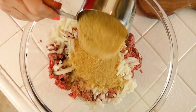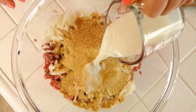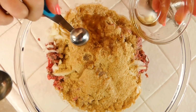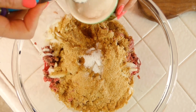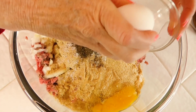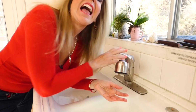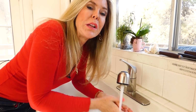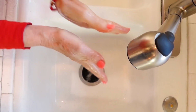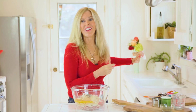Add 1 cup of breadcrumbs, 1/2 cup of milk, 2 teaspoons of Worcestershire sauce, 2 teaspoons salt, 1/2 teaspoon pepper, and time for the eggs. 1 and 2. And for this part of the recipe, you need really clean hands. So lather them up and give them a rinse, because we gotta make our meatballs.